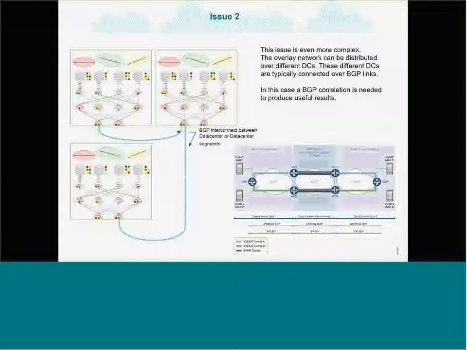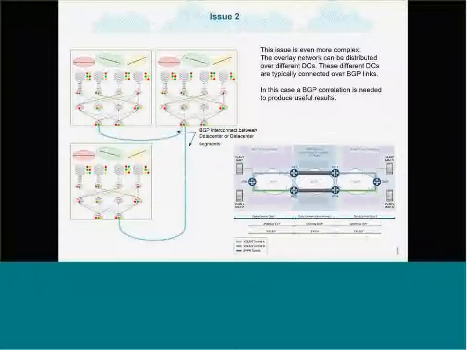And I'm showing this picture, how this works. You have a VXLAN on one side, then you have a VXLAN, and between you have a BGP controlled WAN. So this means there's a VXLAN tunnel here, there's a VXLAN tunnel. They belong to each other, but they are different VXLAN tunnels.